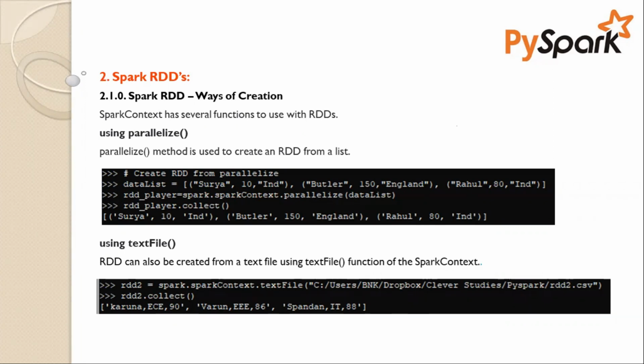Nobody will ask you. So far, I haven't seen anybody asking what exactly parallelize does internally. Instead, people will ask what will happen when you submit an application, or they will give you, let us say, a 1 TB file, and ask how many partitions will be created, or how many executors you are supposed to give. These kinds of questions you can expect, not this type. Okay, sir. Yeah, no problem.